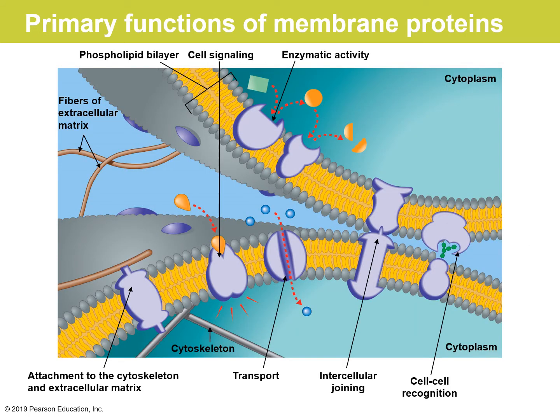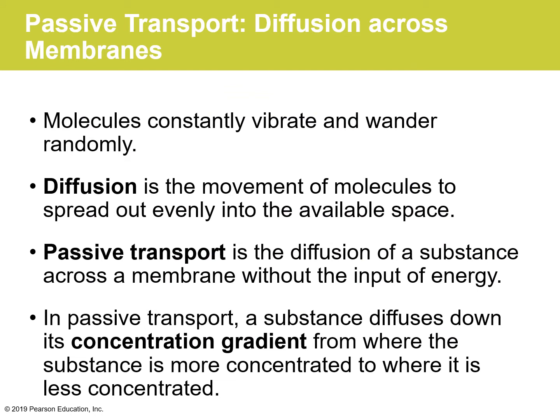The figure shows the phospholipid bilayer of the plasma membrane and the various membrane proteins there with their functions. There are two types of transport that occur across a plasma membrane: passive transport and active transport. The difference between the two types of transport is the requirement of ATP. For passive transport, the cells don't need to spend any ATP. For active transport, cells need to spend ATP. That means ATP is broken down to release energy.